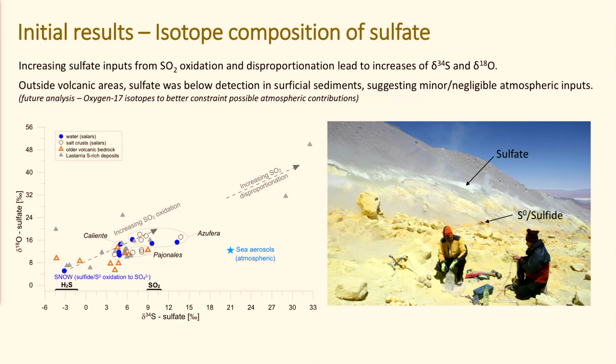We looked also at atmospheric deposition in this region. It was really hard to extract sulfide outside these volcanic zones from just atmospheric deposition, which suggested that sulfide inputs are minor. Also, sea aerosols, which can be distinguished with those isotope tracers, were farther away. We're still working on determining what the sulfide inputs from atmospheric deposition are, but they seem to be small. And then most of that sulfide comes either from oxidation of fumarolic gases.